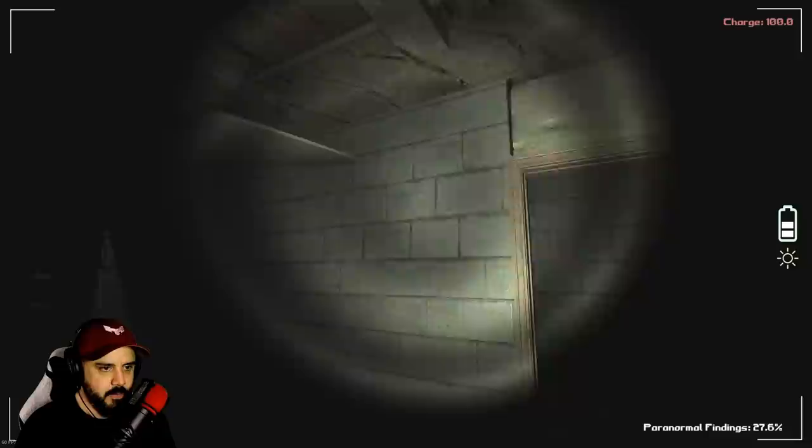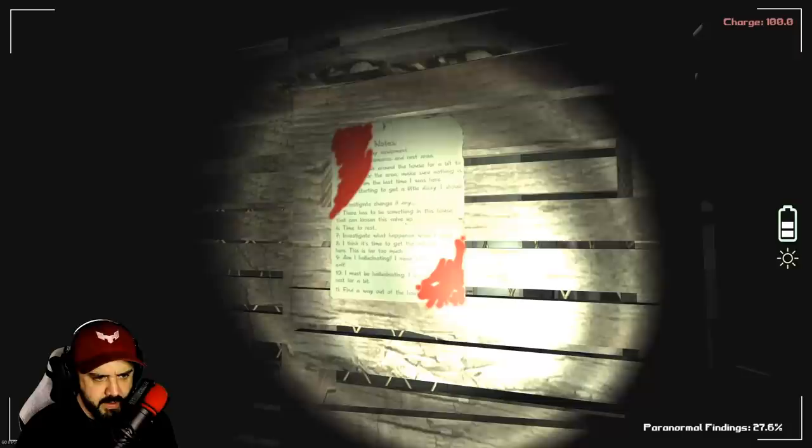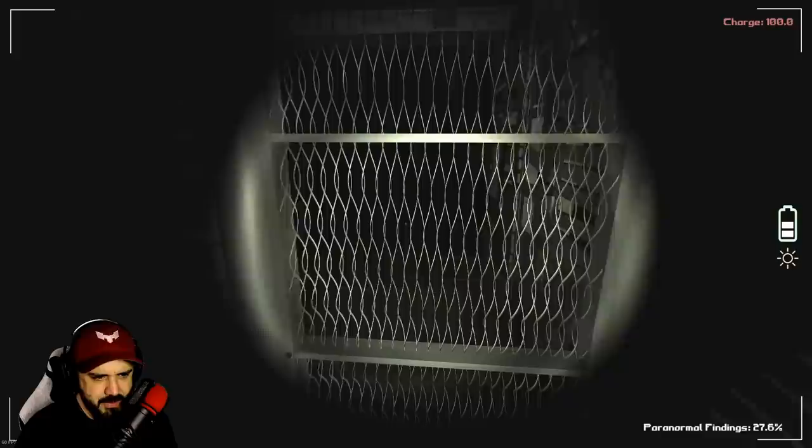Another, oh, a bloody note. What's that say? Rest area. There has to be something in this house that can loosen this valve up. Time to rest. What the? These are my notes. Investigate what happened while I slept. I think it's time to get the hell out of here.